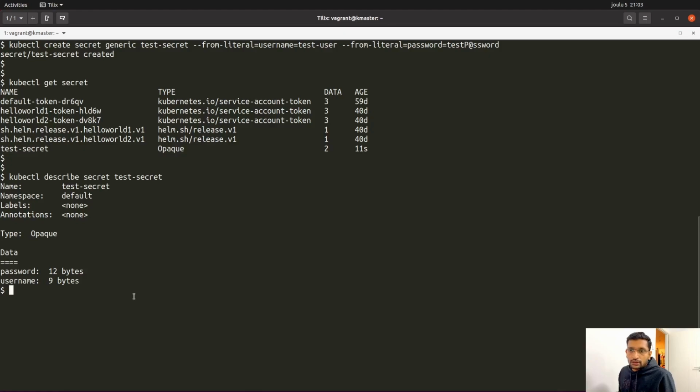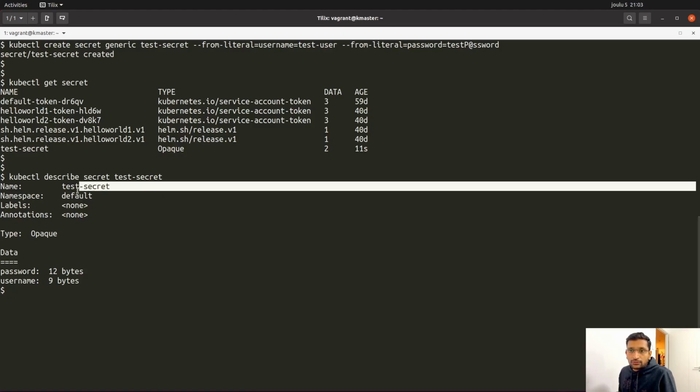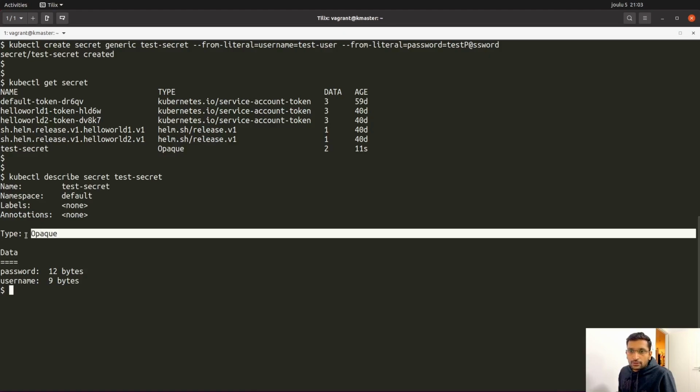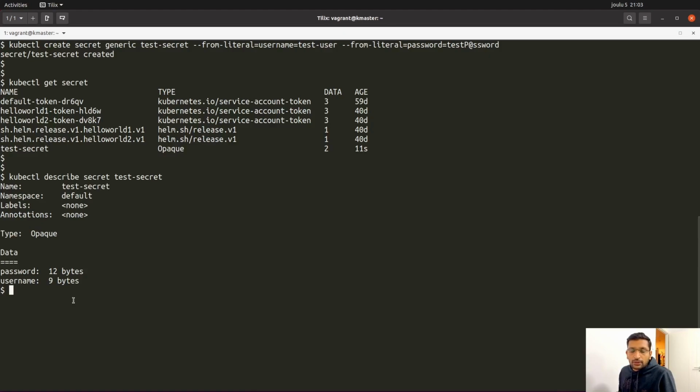And here you can see the important information of the secret which we have created recently. The name of the secret which we have given is test secret and the type is Opaque. And apart from that, how many attributes we have stored in that secret. So the attributes are username as well as the password. So this is the important information which you can get using the command kubectl describe secrets and mentioning your test secret or whatever secret name you have created.